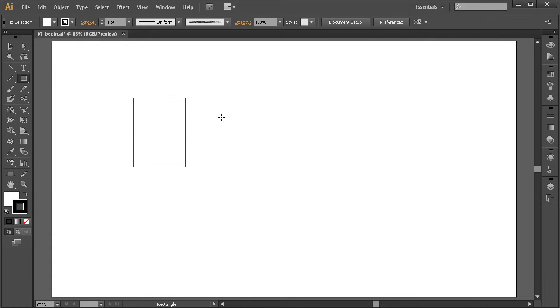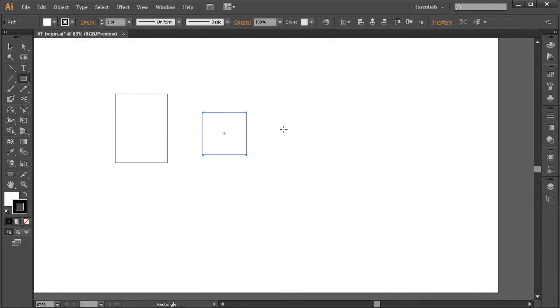Now, if I hold down the Shift key, I can constrain that rectangle so it's now a square. Again, I'm drawing it from the point that I click on the artboard. We could also mix in the Alt key if we wanted to draw the shape from the center. So I'm holding down Alt and Shift right now to draw a square from the center here. As you click and drag these out, play some with combining the keyboard shortcuts Alt and Shift. And once you're comfortable doing that, let's say we wanted to draw a perfect square from the center.